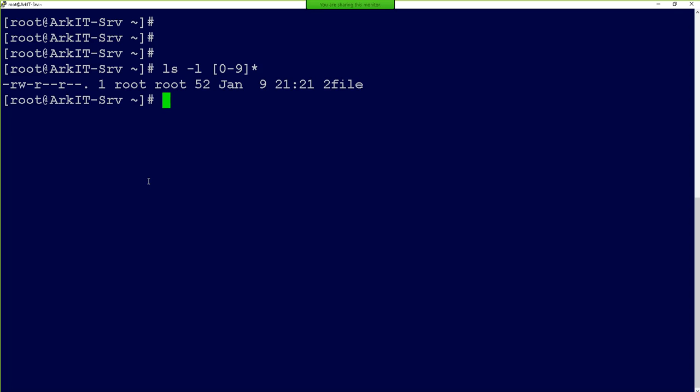The file starting with 2. Oh, okay, it is not, this is the file name here. I used here L.